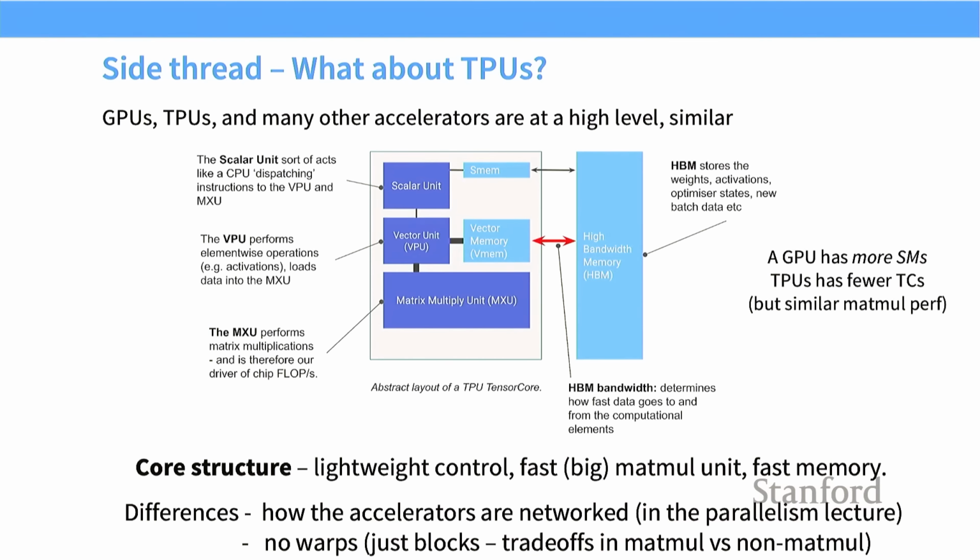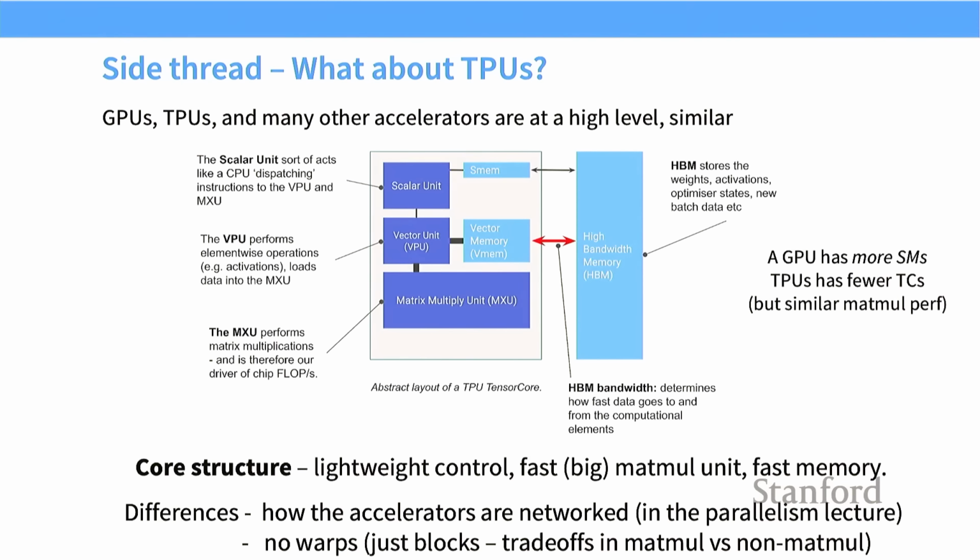There's something called a tensor core. And mentally, you can think about a tensor core as being similar to an SM, or streaming multiprocessor. Each of these is kind of its own atomic unit that can operate on data. There's a scalar unit, which is basically a control unit, and it can also do CPU-like arbitrary things. You've got a vector unit that can operate on vectors.